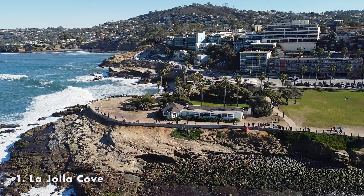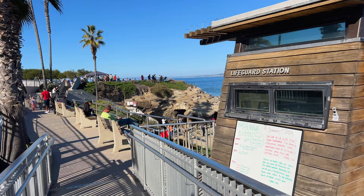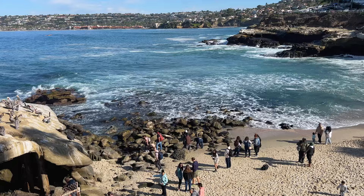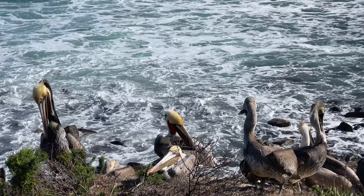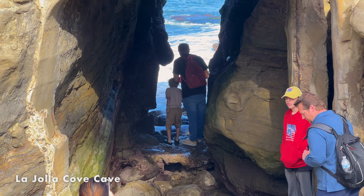Many trips to La Jolla begin with a stop at La Jolla Cove, one of the most visited places in San Diego. The rocky cove and clear waters create a perfect environment for swimming, snorkeling, and even scuba diving. Just offshore are several diving attractions such as a kelp forest and even the site of an ancient Kumeyaay village. The area is popular for the seals and sea lions who live on the rocks, and the uninterrupted view of northern San Diego which extends on clear days all the way up to Orange County. Many visitors come here to take pictures of the wildlife and the cave, which is a nice introduction to the many caves in La Jolla.